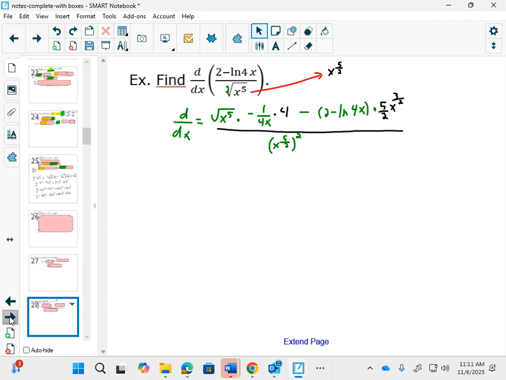Knowing your shortcuts will make from now till May either easier or harder. Every time you forget a shortcut, you've got to go back to your notes and look it up. It takes too much time. Get to know your shortcuts very well as quick as possible. And I'm going to tell you some of the trig ones that we don't use as much are going to be easy to forget.